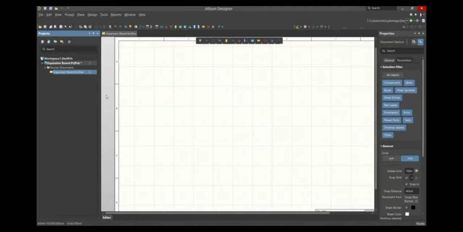At this point, we've created and saved a named schematic sheet, but you will note that there's an asterisk on the project file name entry in the Projects panel. This is an important concept. The asterisk indicates that the project file is not up to date. With the addition of the schematic document, the project does not have this information.